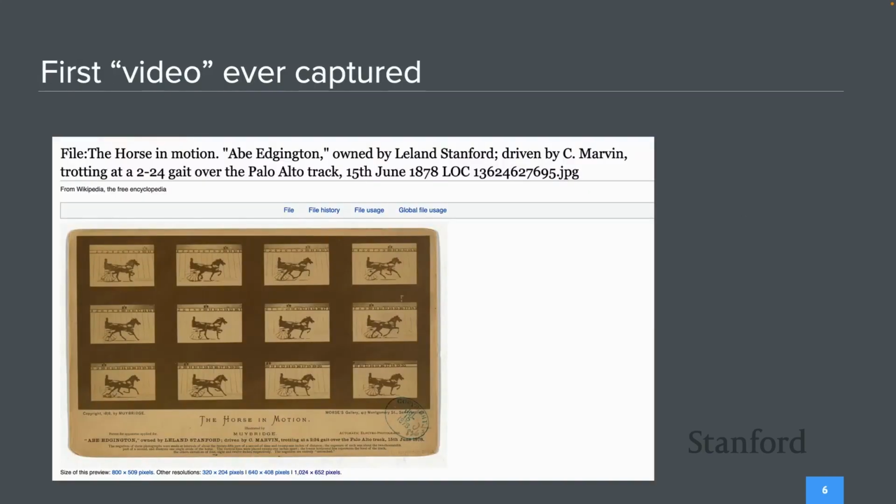This is something which I found quite interesting when I was preparing for this lecture last year, which was that actually the first video was captured on Stanford's campus, and it was Leland Stanford's horse. You might have seen this video or image at some point, and they call it a video, but it was basically a few images of a horse, maybe 12 images or something, which they clicked. And the reason for this video capture was to really know if horses' legs are in the air for a fraction of a second or not. And that was the kind of the first video. So it's kind of nice that we are having this talk at Stanford, given the history. Right?